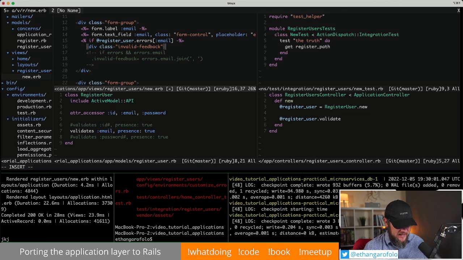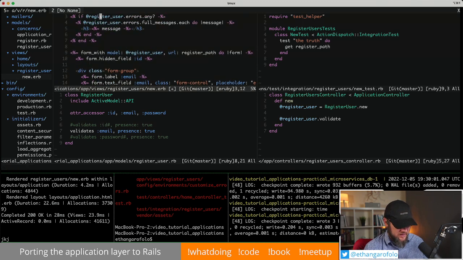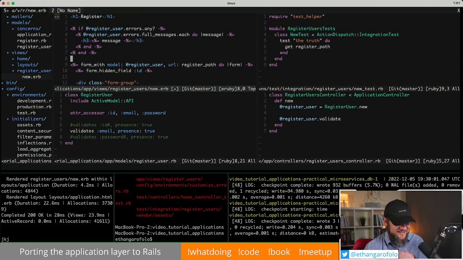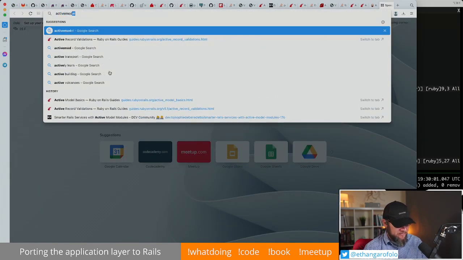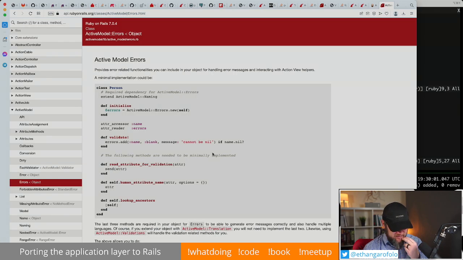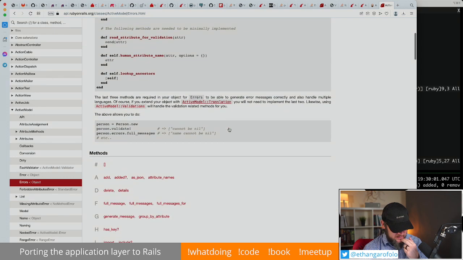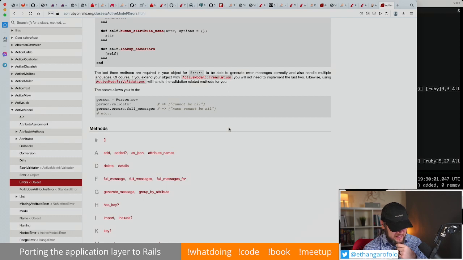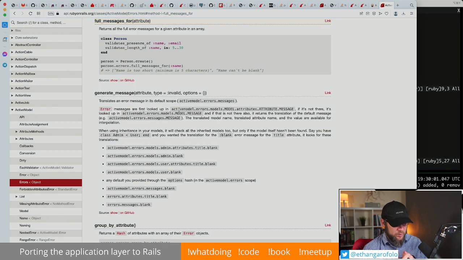Sometimes you can't just rely on the automated stuff that Rails puts in place for you. That's fine. So errors.full_messages.each. All right, we got to see what that thing has on it. So ActiveModel errors provides error-related functionalities. Can you get full messages for?